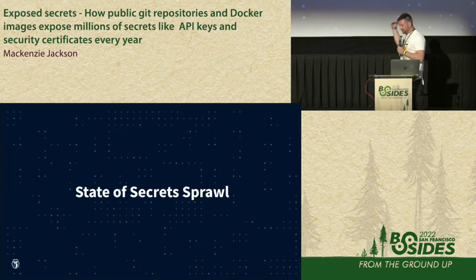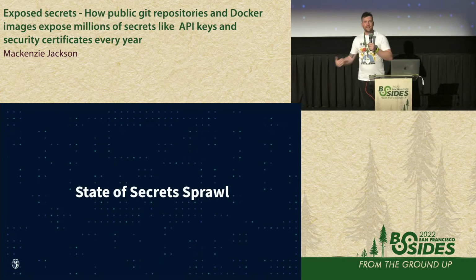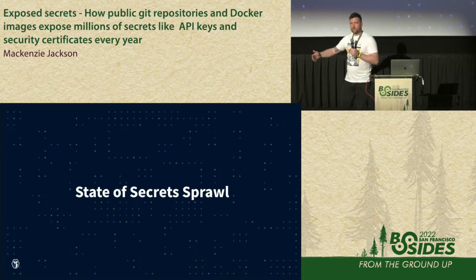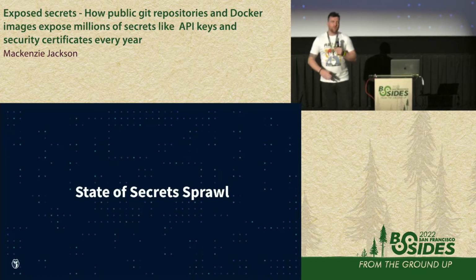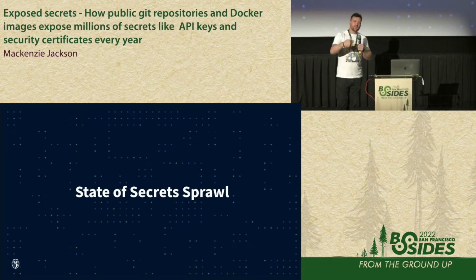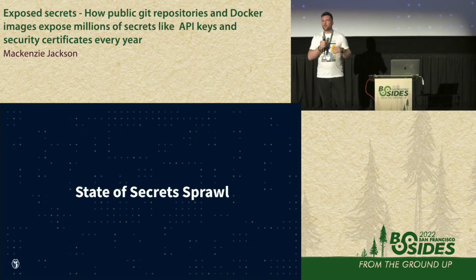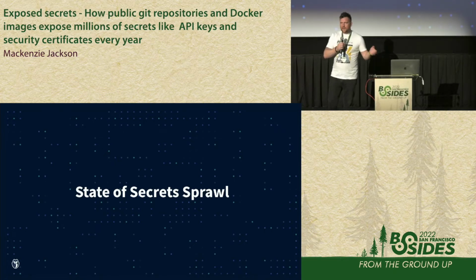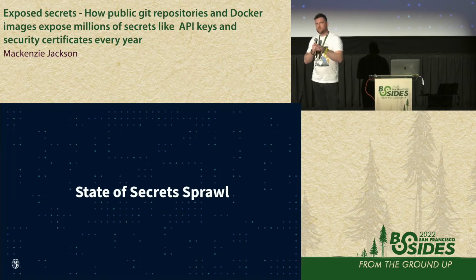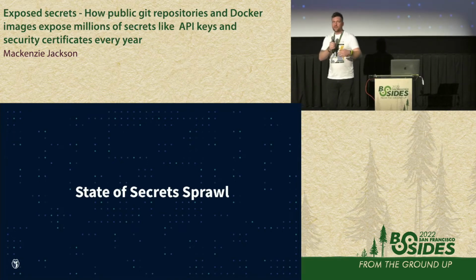So this brings me to the next part of the presentation here. And so I want to talk about a report that GitGuardian does every year called the State of Secret Sprawl report. So this is a report, and we look at the secrets that have been leaked publicly, so in places like github.com, or on Docker, so Docker Hub. And then we also look at the secrets that have been leaked privately. So just to give you an idea, GitGuardian scans every single public commit made to GitHub. So last year we scanned 1 billion commits. If you've pushed something to github.com, then we would have scanned it.